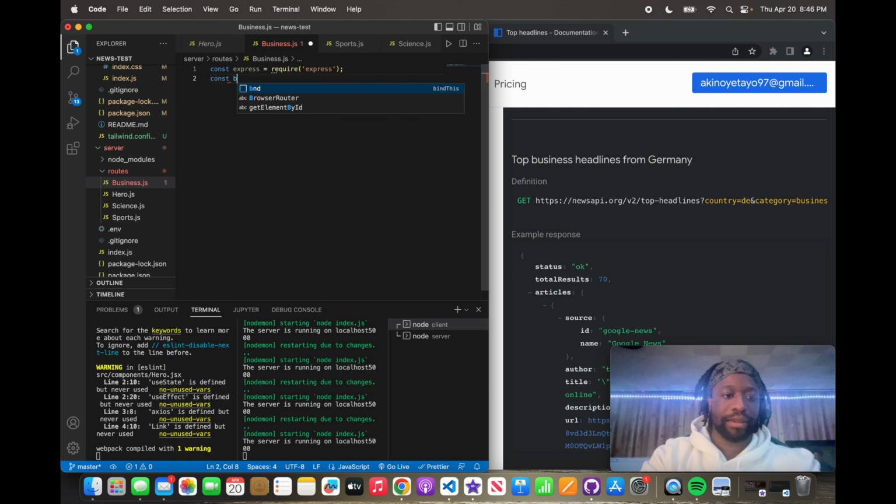We're going to call this business route. We're going to say require express.Router, and make it a function.